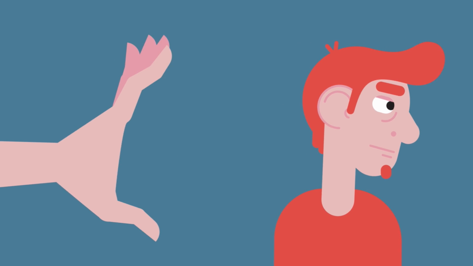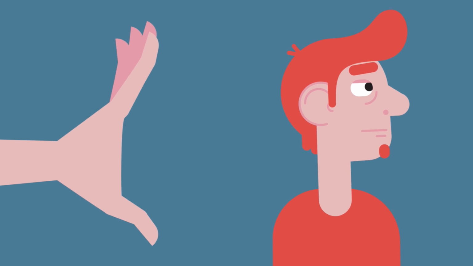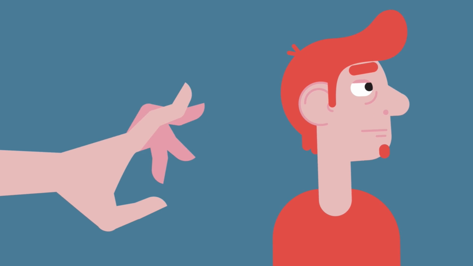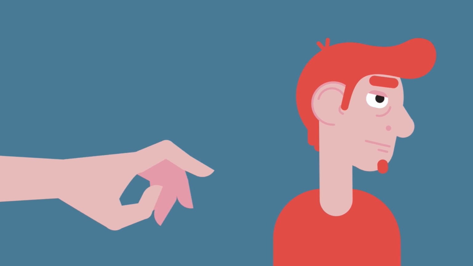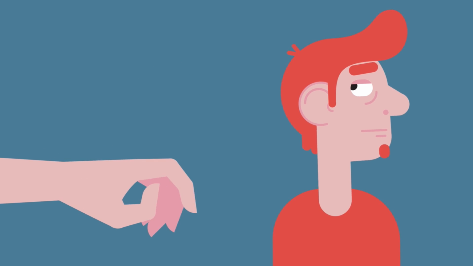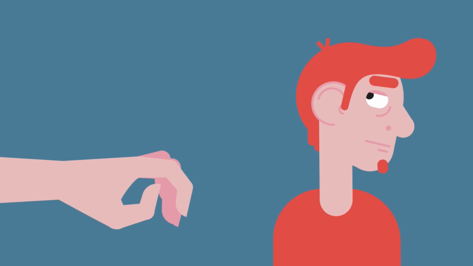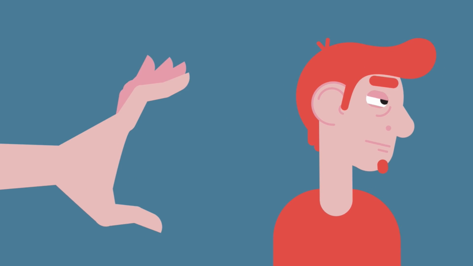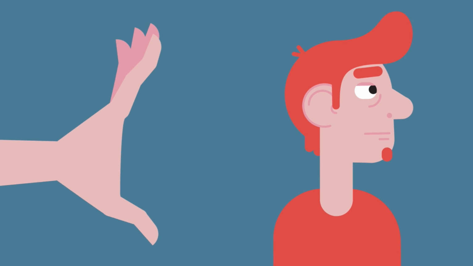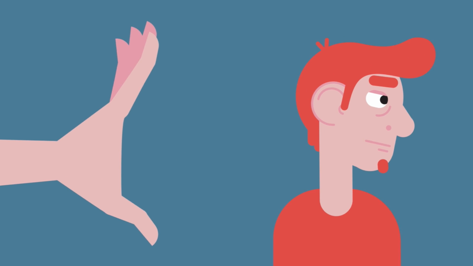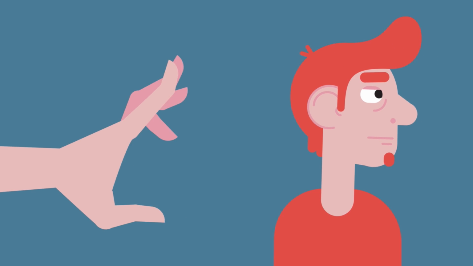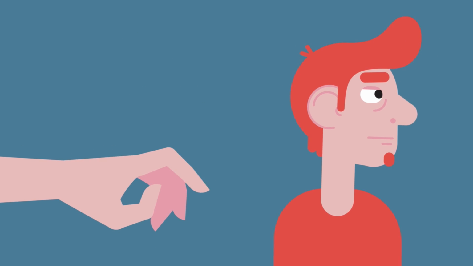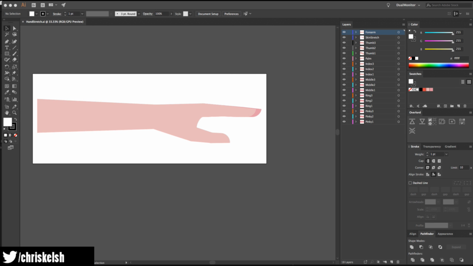Stuff like that was hard to pull off. You either had to use the puppet pin before, or you had to actually go into the path of a shape layer and animate it like that. And anyone who's animated paths knows that it can be a little tedious to get down into the path and animate it, and you can't really parent things to specific anchor points on paths. So this solves all of those little issues. So let's just get right into it.